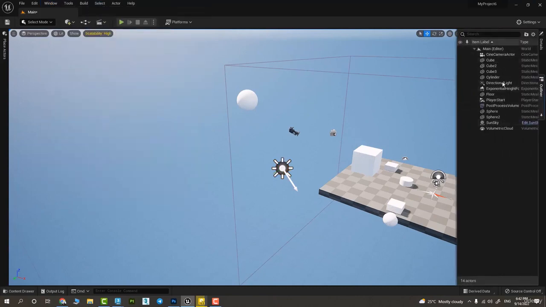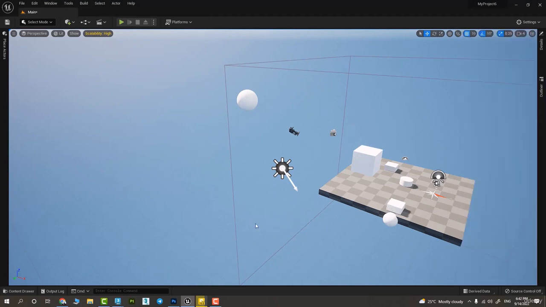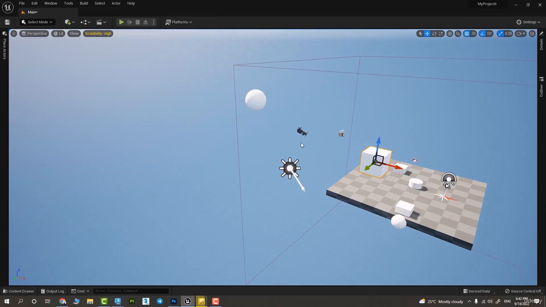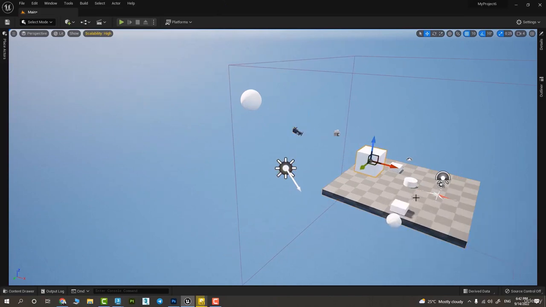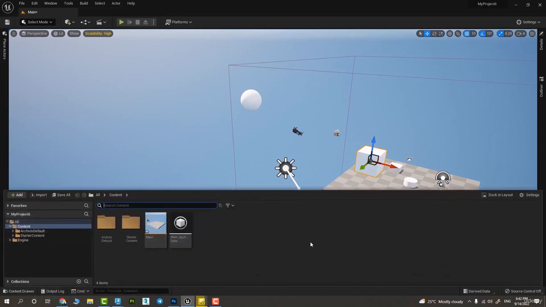I told you about outliner, which gives us a list of all the elements, for example the lights and other stuff as well, but content wise, in terms of objects and maps and textures, everything is loaded from content browser. So this cube that we have here, the spheres, all these objects, I'm talking about the objects. The objects and textures are all loaded from content browser, and you can just see the content browser, which is in the left bottom corner.